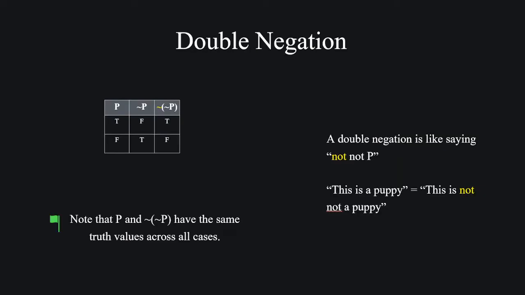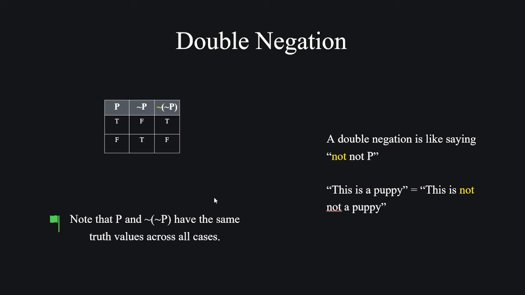Let's look at the next example. You might know this already, but double negation, a double negative, is like saying something like "I do not have a puppy." You might know that the nots cancel out, and double negation is pretty much the same as saying the original statement. So P is true, false. Not P is false, true. Not not P is true, false. You can see here that true, false and true, false are the same for both P and not not P. So if you didn't know this already, P and not not P have the same logical structure, which means these two symbols have the same truth value. Just keep in mind that having a negation flips the truth value, and if it comes twice, it goes back to the original.